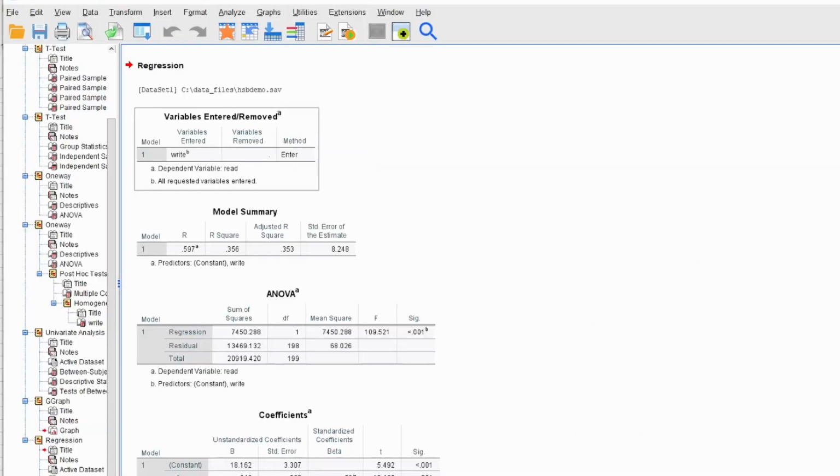It has 4 tables, and we're going to go through each one to see what they are. The first is a table that tells you what variable is in the model. So it tells you that writing is the independent variable in the model. The second one is the model summary. I'll briefly explain what it means.